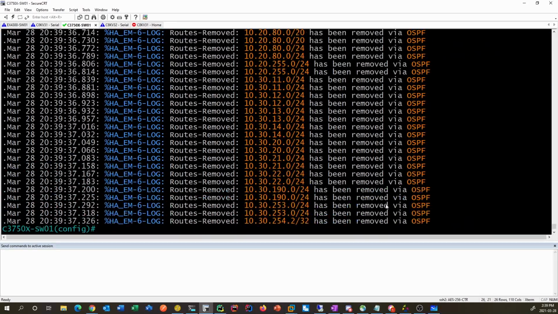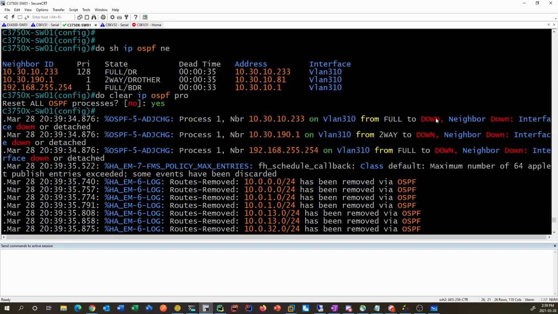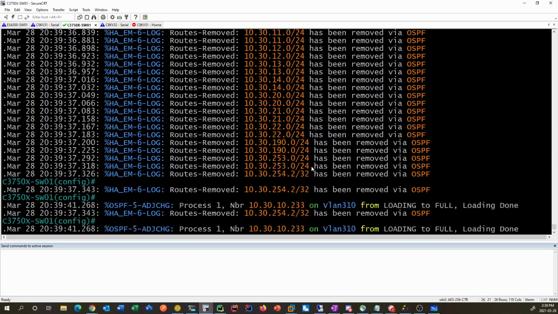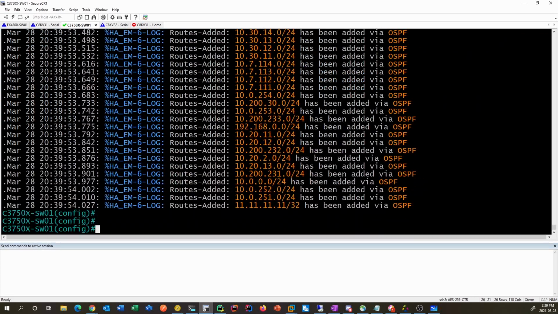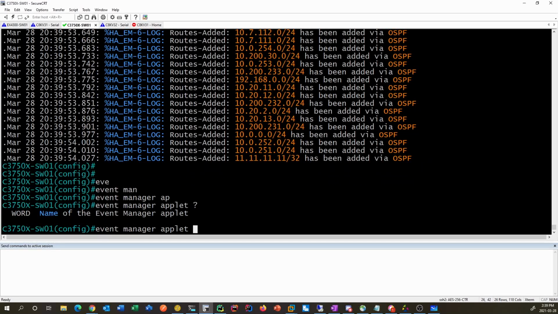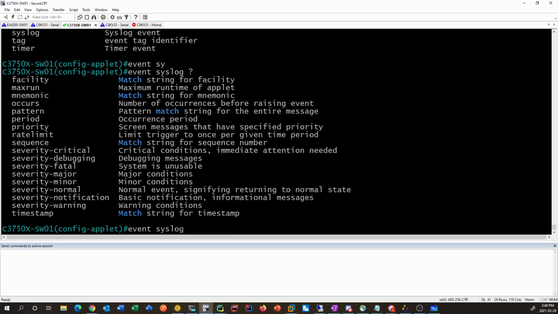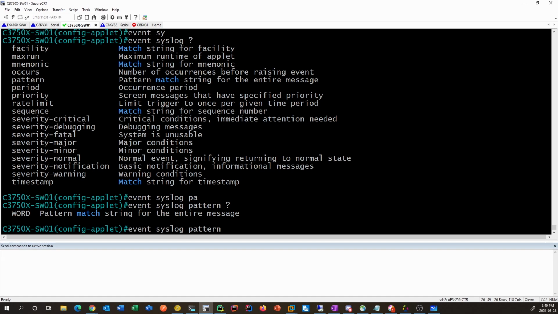But what we want to see is, we'll just grab this down. So we're just going to say one last one, manage applet OSPF down. And we're going to say event is going to be syslog. And we're going to do a pattern. And we can do a regex here to find what we want.